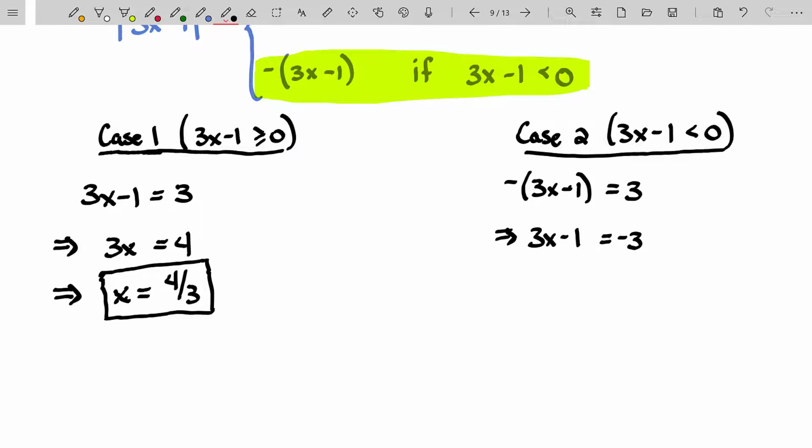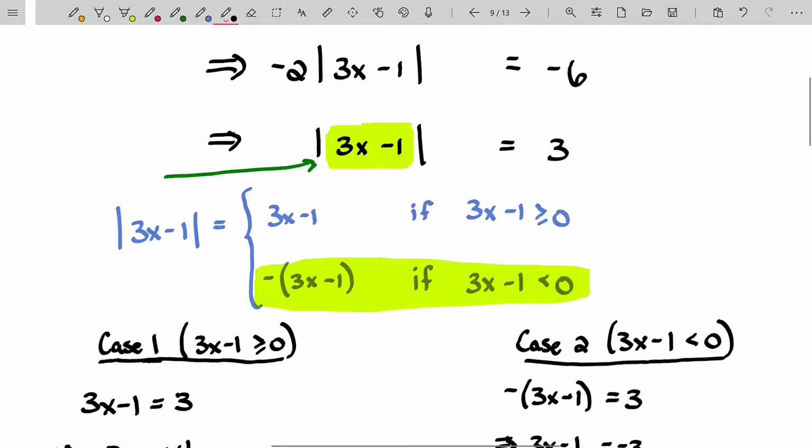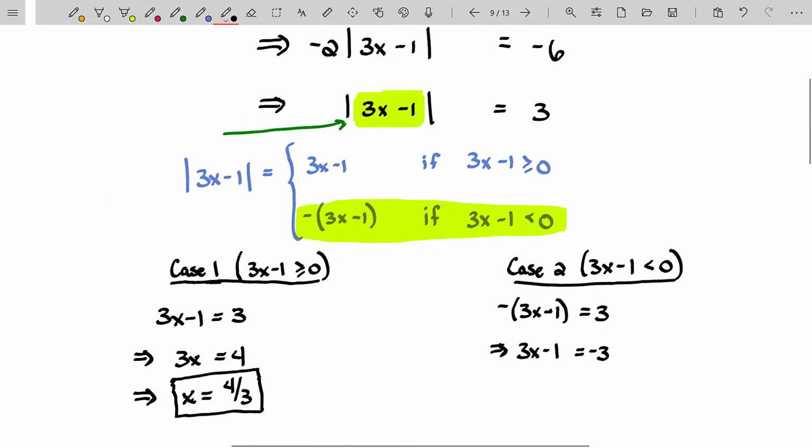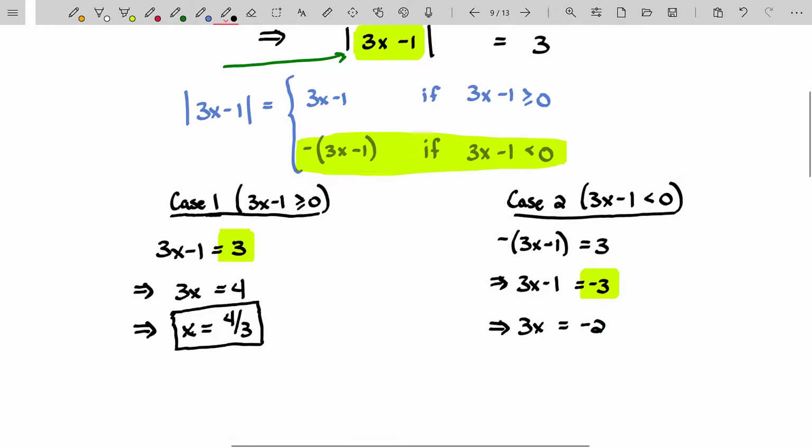And a lot of students learn this when they're solving absolute value equations. They just know, oh, I'm going to solve 3x minus 1 is equal to positive 3 and 3x minus 1 is equal to negative 3. But they don't know why they're doing that. Here is exactly why you're doing it, because the absolute value turns 3x minus 1 into itself, 3x minus 1, or the opposite of itself. And that's why you get the plus or minus 3. Anyhow, solving this out, I'm going to add 1 to both sides and then divide both sides by 3.